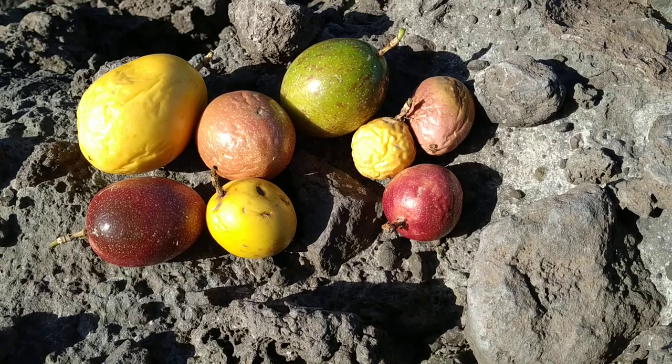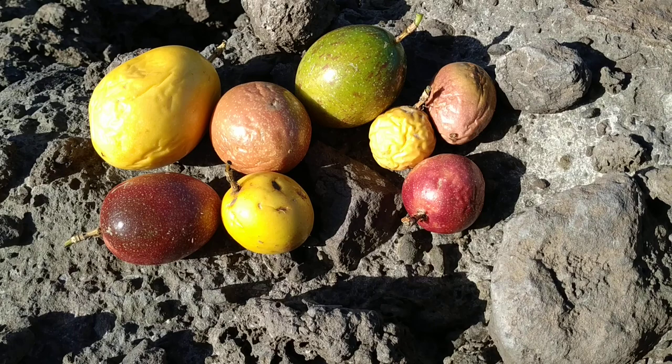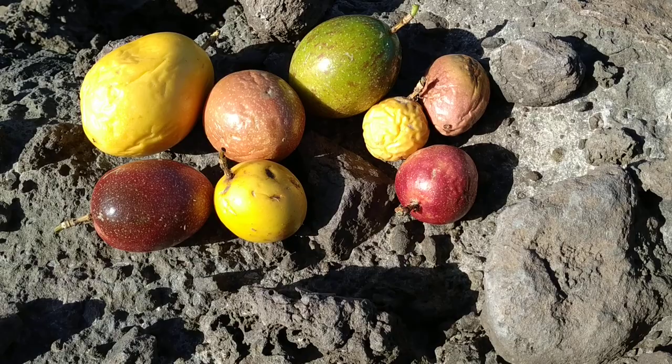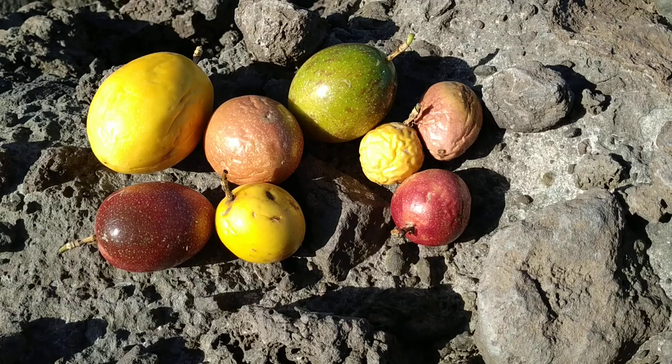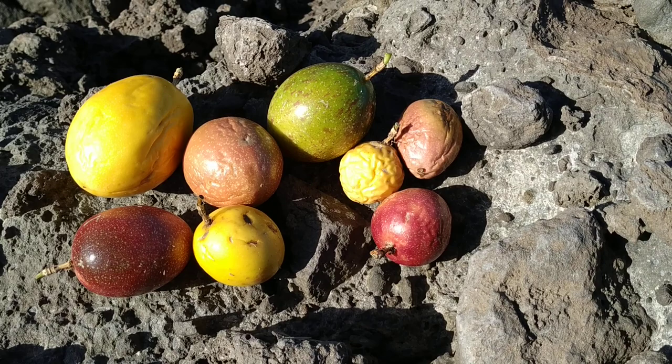Finding other passion fruit species — you'll see them in gardens from time to time and on very rare occasions on the markets. So this is all one species, Passiflora edulis. When you buy the big modern varieties they're usually quite heavy — that's good. The heavy stuff is mostly seeds, but you can also get unlucky and get a rind which is over a centimeter thick and quite heavy, so you get less value for money.